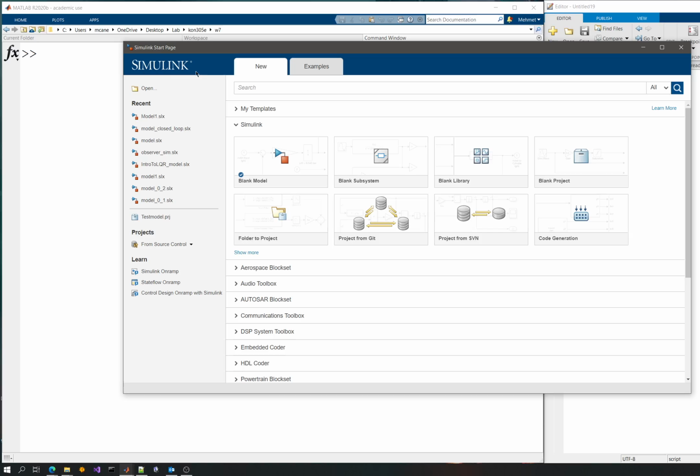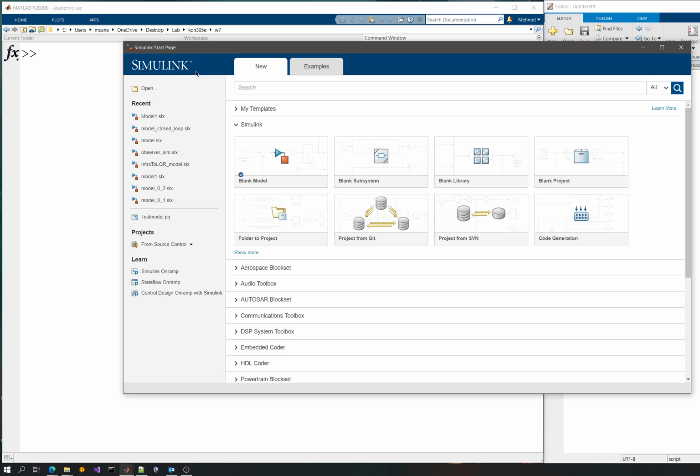Simulink is a toolbox, a software provided by Matlab that simplifies the design of systems, simulations, and basically everything in Matlab because you don't have to know any programming.